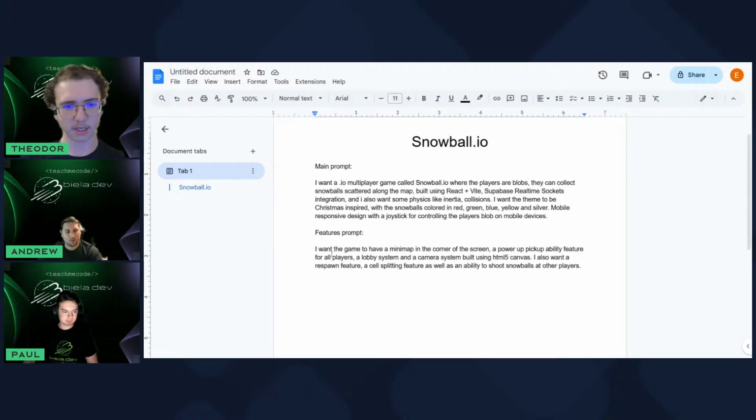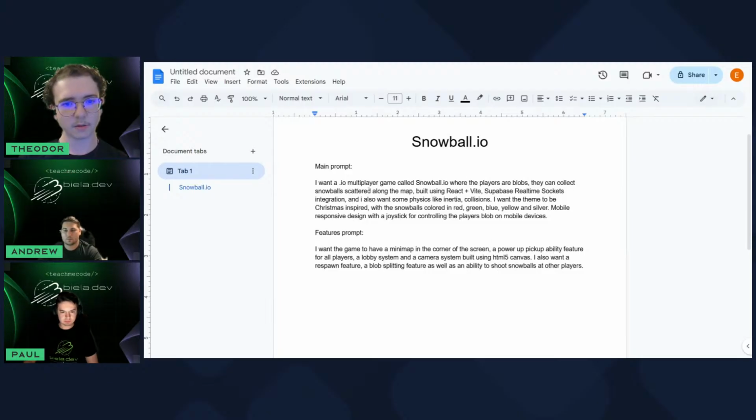Okay. Just a moment so I can reread this and see if everything is all dandy. Lobby system and camera system built with HTML5 canvas. I also want a respawn feature, cell splitting feature. Actually, I won't call this a blob because we did call it a blob in the beginning, so we should be consistent. So an ability to shoot snowballs at other players' blobs.